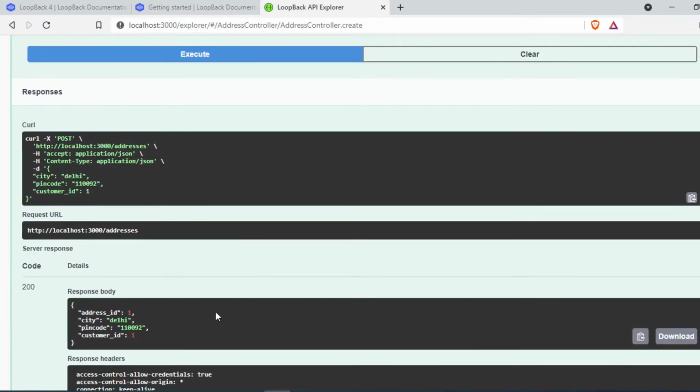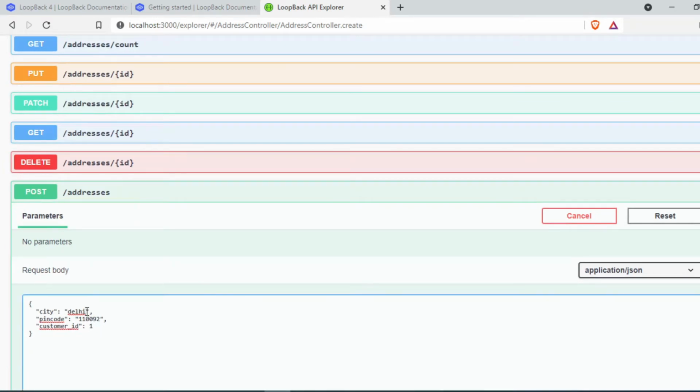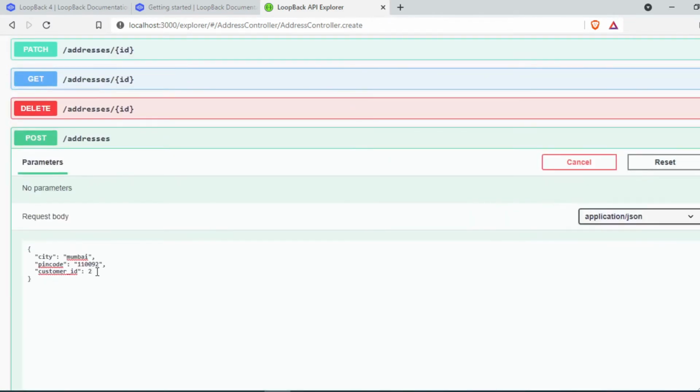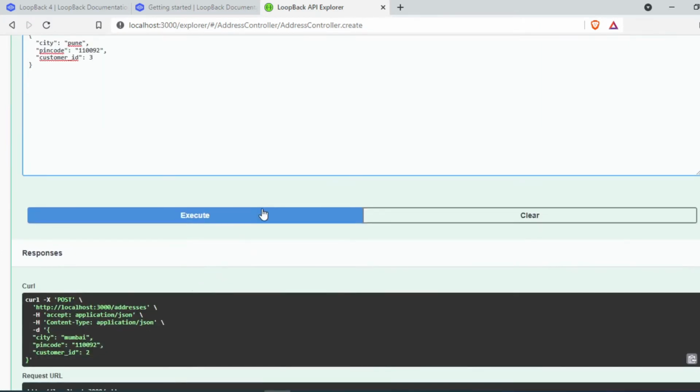Okay, it has created. Now Mumbai, and it will be on ID 2. Execute. Okay, it has created. Let me create one more. Pune, and then it will be on ID 3.